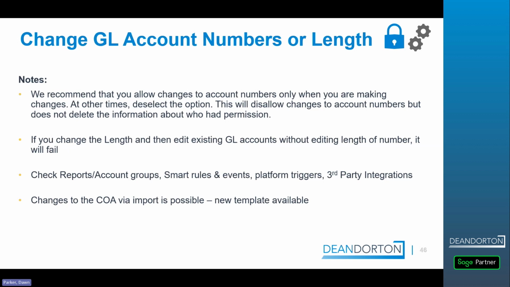Check reports, account groups, smart rules, events, platform triggers, third-party integrations. Check, double check, triple check. Do not start changing account number at month end or any time that you are out of time. This is something that you're really going to want to put a lot of thought to and have a lot of extra time, because it could break your reports. Chances are it probably will break your reports.